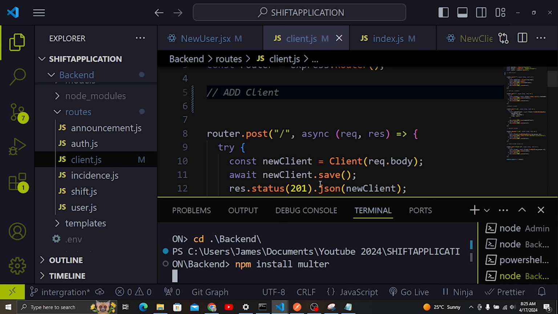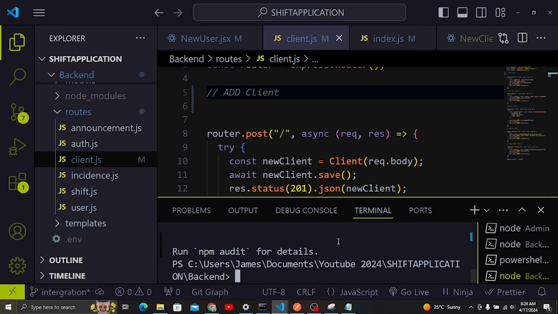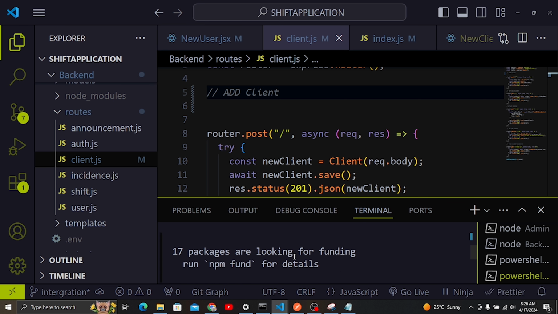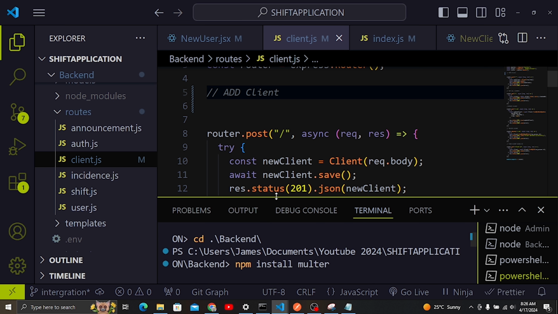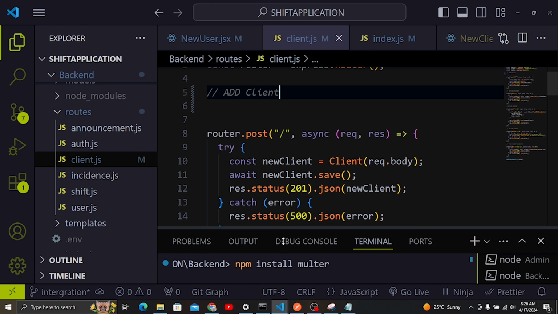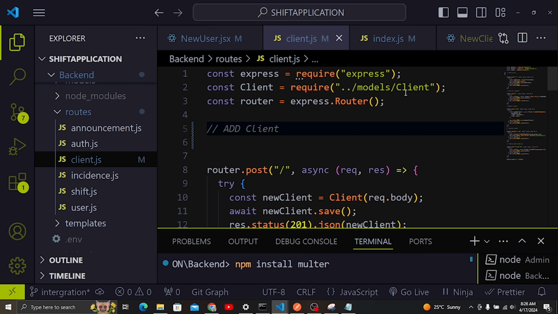This one will also be imported. You can see it is a very small package, and it has already been installed, so I'm going to import it.